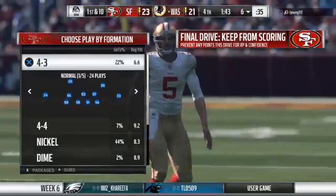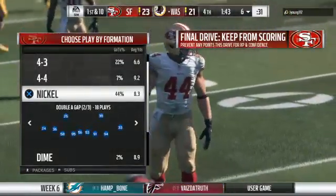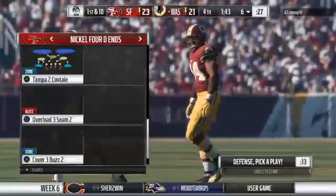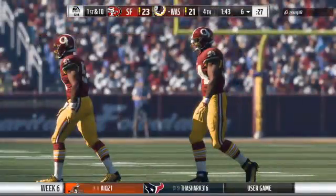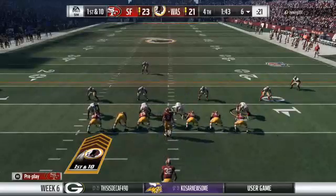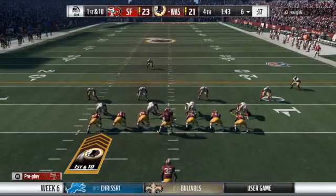A look at Washington as they come onto the field. And following the interception, just any interception, are you a little bit more cautious when you start that next drive, or no, you just throw that out the window? I think you are. I don't think there's any way you can run back out there and go, totally didn't affect me. Let's just go ahead and be loose with the football again. You're going to take care of it, but you have to be careful about being too cautious because now you can't run any offense at all. Still want to attack. We'll see how they attack here.